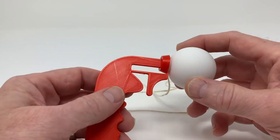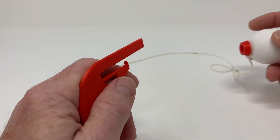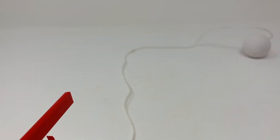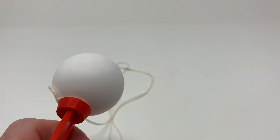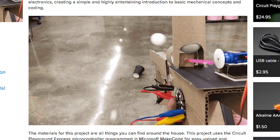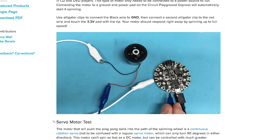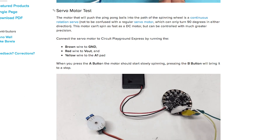By some coincidence I came across a pair of ping-pong gun projects. The first, by Greg Zumwalt, shows how to make a tethered popper by drilling out a ping-pong ball, placing a spring and a 3D printed channel inside it, and pushing it onto a simple 3D printed pistol grip — a fun, simple project for kids. Daniel Wall takes another approach with a motorized ping-pong ball launcher. His design uses a Circuit Playground Express board, a continuous rotation servo to push the balls through the chute, and a CD spindle motor to fling them out. All of it gets mounted on cardboard with an old paper towel tube used to hold the magazine of ping-pong balls.